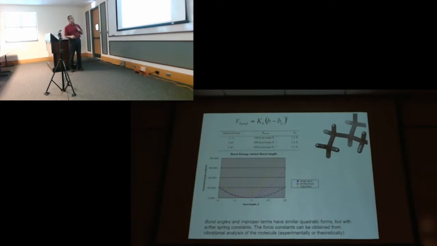So in terms of bonds, just to give you some idea about the magnitude of these numbers, we have single, double, and triple bond here. If you're dealing with sp3, sp2, sp carbons, we are not going to tell the program that they have this hybridization. The only thing we do, we know that the single bond is longer and weaker compared to a double bond and compared to a triple bond. So the only thing we do, we define these as different atom types.